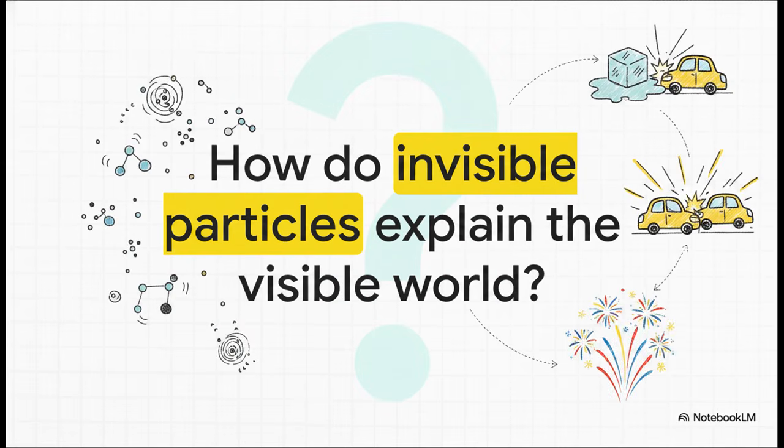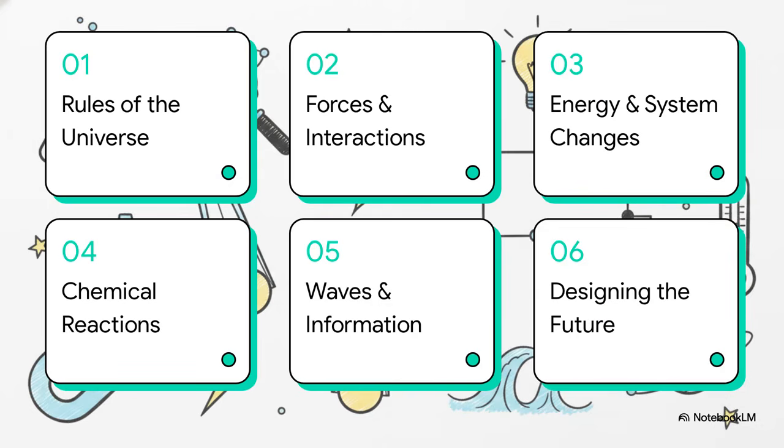So I want you to ask yourself this really big mystery. How do things we can't even see cause the massive, undeniable changes we witness every single day? Think about it. We see fireworks explode with incredible heat, or we grab a chemical ice pack and feel it suddenly turn freezing cold. But the real action? That's happening at a level entirely invisible to the naked eye. Our goal here is to connect those microscopic actions to the macroscopic energy changes we actually feel in the physical world. To figure that out, here's our agenda.